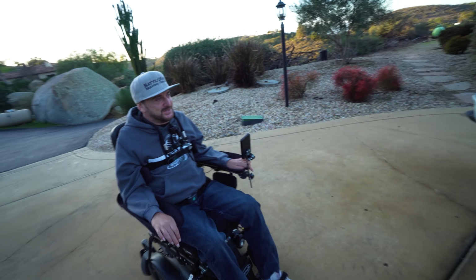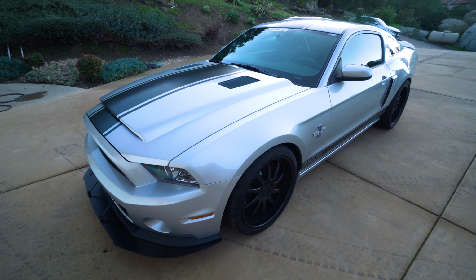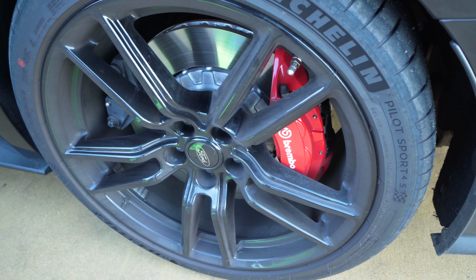As you can see, the brake caliper is right there, and it's like nothing. The gap is so small between the brake caliper and the wheel itself. So hopefully the Super Snake wheels that come with the 2014 GT500 Super Snake do fit on this car, but I don't know what to think.